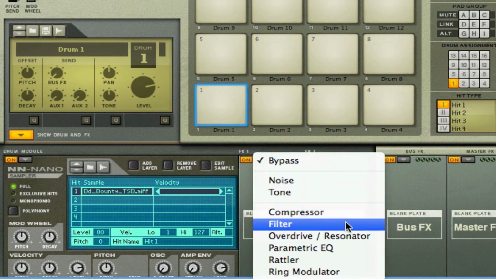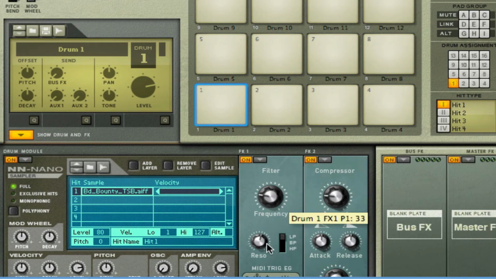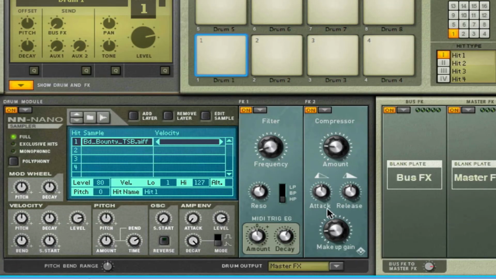So I'm going to set a filter and a compressor. So the filter frequency, I'm just going to go down to 18, set it to a high pass. For my compressor, I'm going to leave the amounts as is, except turn up the gain to probably about 42 or 44.